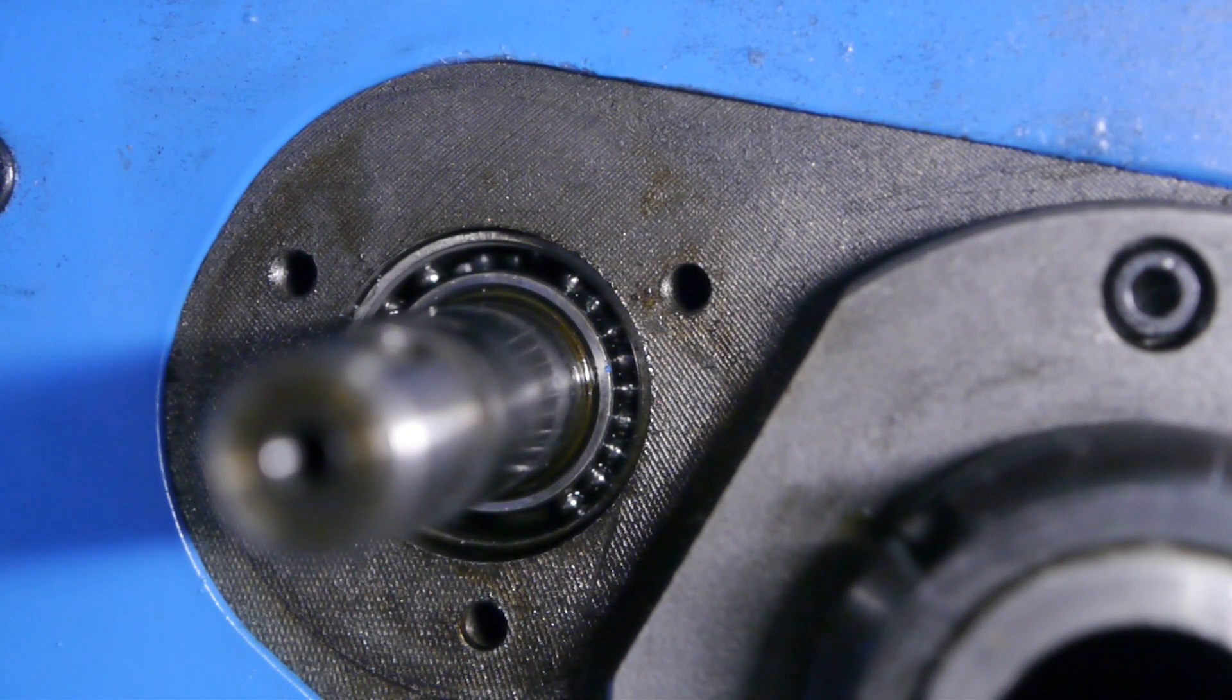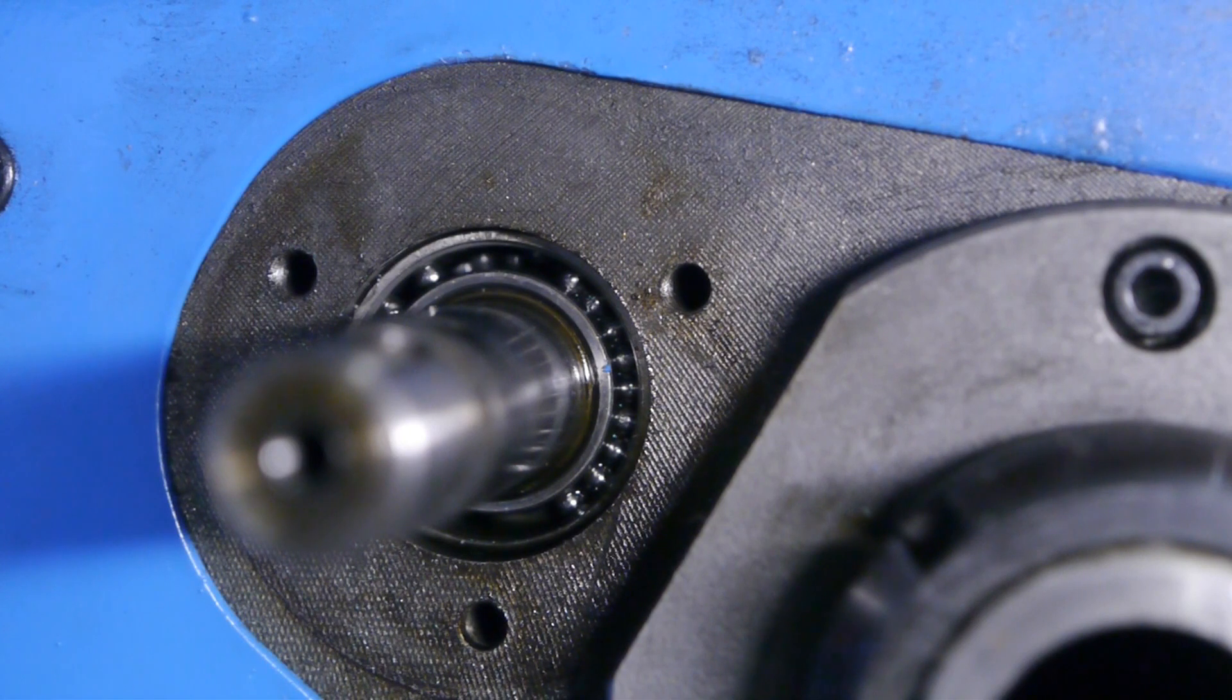But this might be the reason why my lathe sounded rather bad. I should take it apart and replace the broken bearing. Unfortunately, some idiot used polyurethane kit to seal up the headstock, and now the same idiot cannot remove the headstock cover. I guess the idiot thing to do would be just close it up without the ball cage and hope for the best, because that exploded view looked rather complicated anyway.